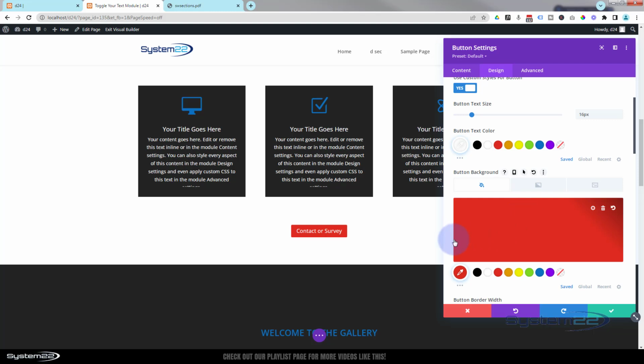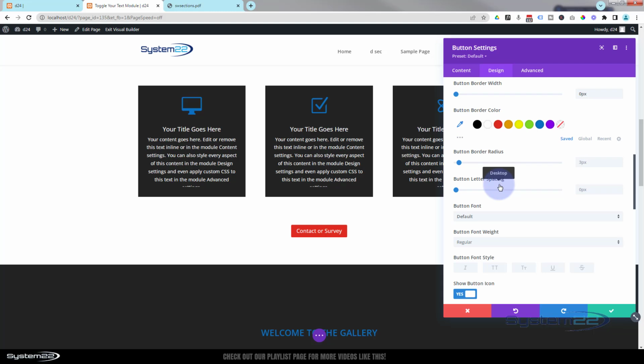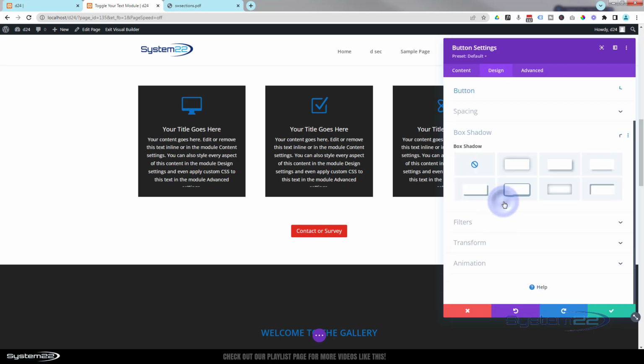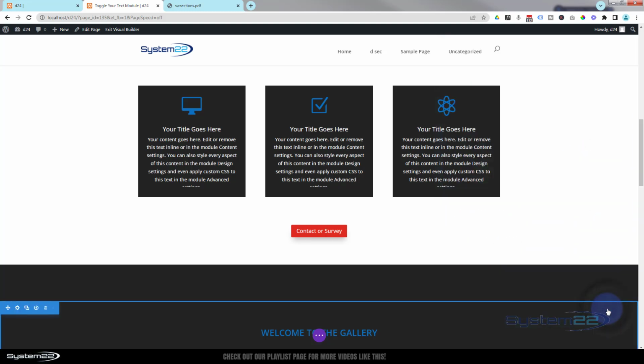Common to all Divi modules, if you roll up over the dark writing, you'll see some little icons appear. If we've got a little arrow, we can create a hover effect. Desktop tabs for when the mouse is not on it. Hover tab, obviously, is when the mouse is hovering over it. So I'm going to click on the hover tab. I'm going to change the color from red to blue. Let's flip back to desktop. Great, and just to finish off, I'm going to throw a little bit of box shadow in there. Or roll on down. Okay, let's just save that little button.